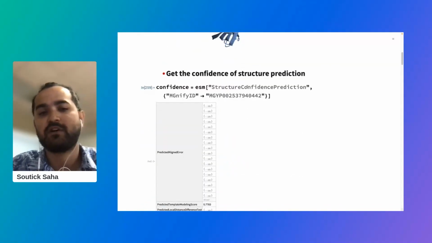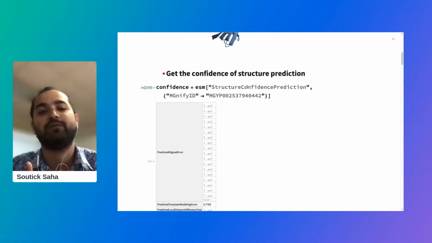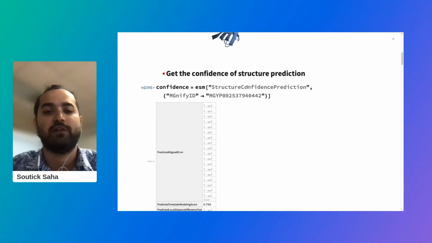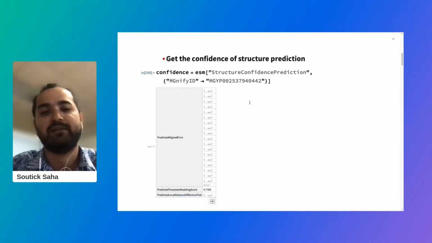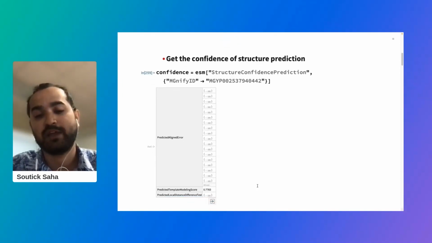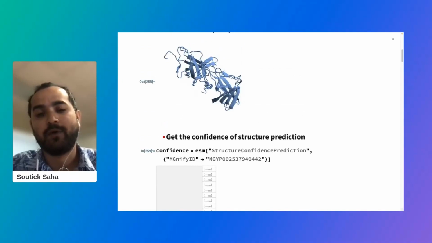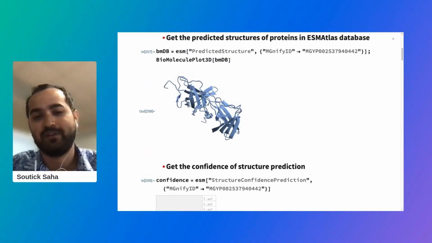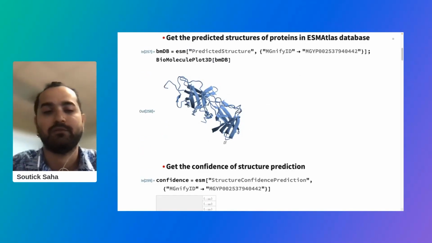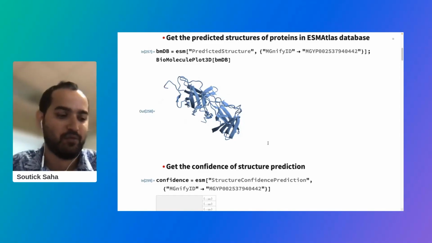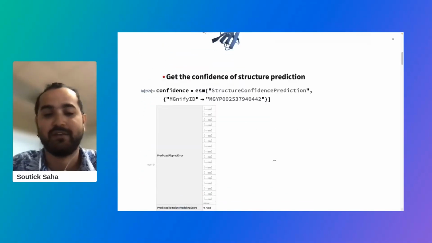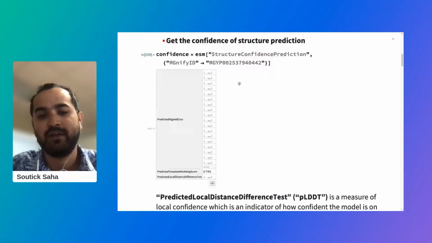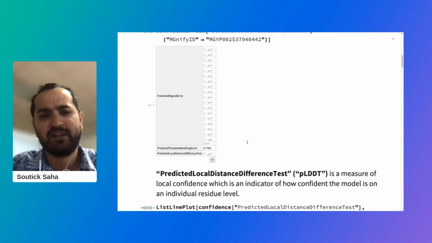You can get the structure confidence prediction that can give you an idea of how confident overall the structure prediction is. And actually in the ESM Atlas, they do tell how far removed it is from any natural known proteins that we know till now, or how close it is. A nice study can be just comparing the overall confidence to the distance between known structures and unknown structures, right? And there are three elements to this.